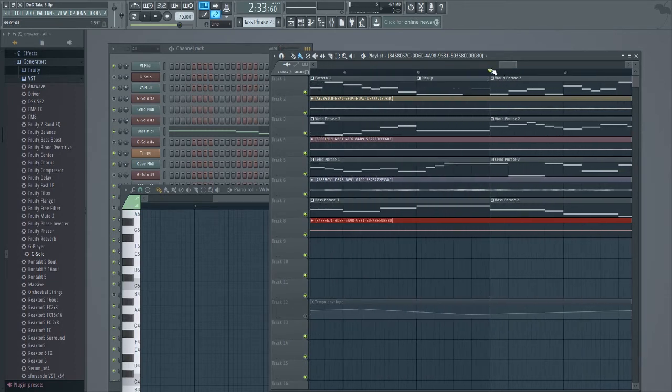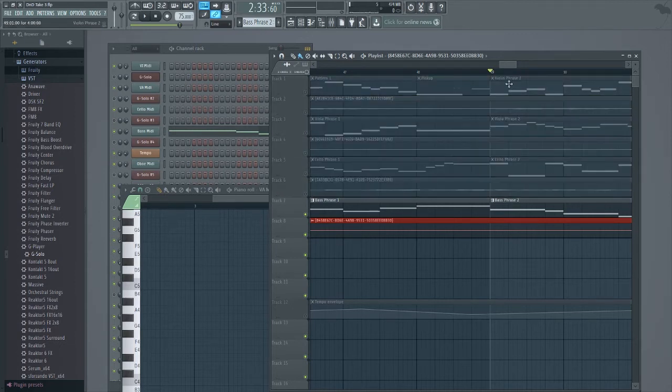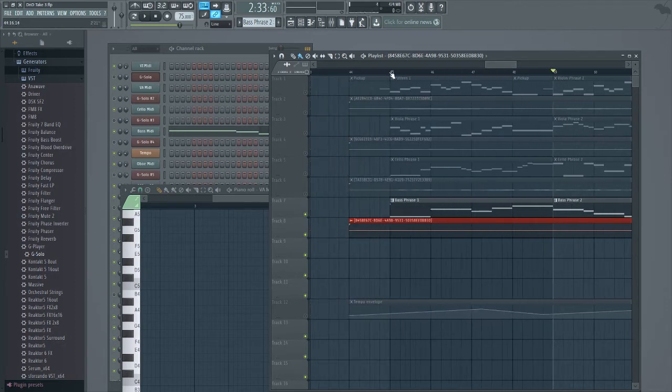I was talking about how in the violin phrase 2, even though the melody was the exact same, I changed the harmonic structure so that it starts on a different note in the bass than it does in the first phrase. So in the first phrase, we start down here, and in the second phrase, we start up here with the bass.